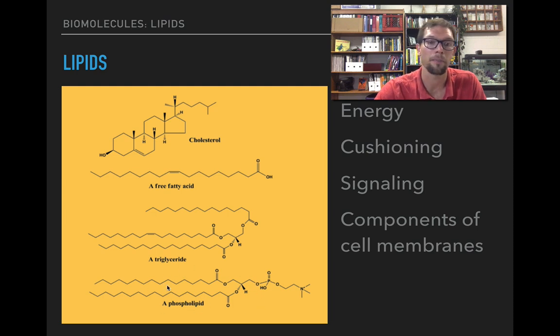Phospholipids are really the base component of membranes. So you take a triglyceride, you remove one of the fatty acids from it, and you add a phosphate. Sometimes there's other things coming off from it, but you end up with this molecule that has a nonpolar end. That's what the tails are. All of these carbon-hydrogen, carbon-carbon bonds make it nonpolar. The phosphate, on the other hand, is polar, so you end up with an amphipathic molecule, meaning that it has one region that is polar and attracted to water, and another one that's nonpolar and isn't attracted to water.